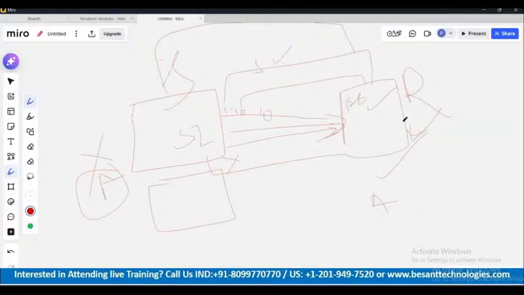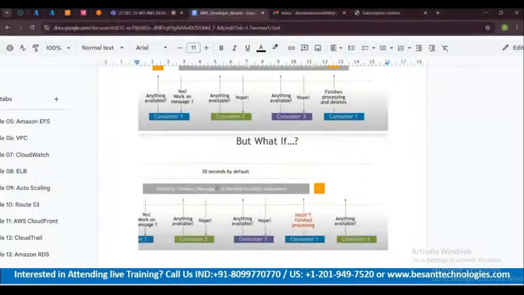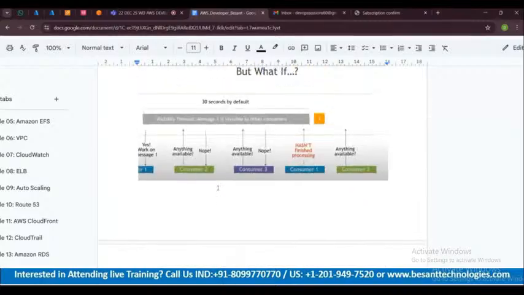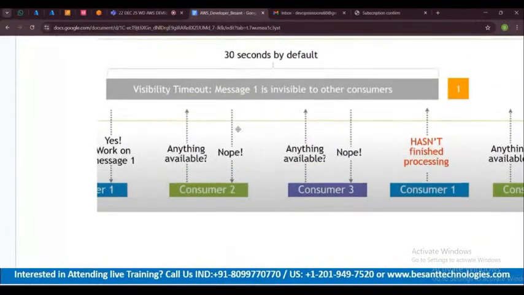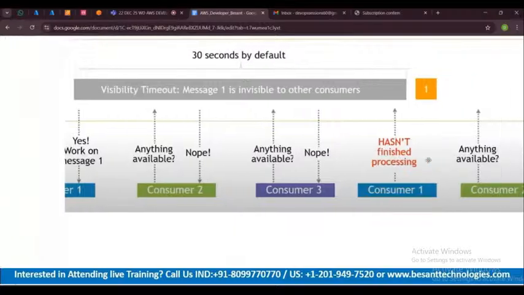Like that. Here we also have a concept, which I'll first show you in a diagram. We have some time limit. The first message says yes, the second says no, and the consumer says nothing, I can see it because it's already delivered. The first person can see it, and the second person cannot see. The third consumer says nothing is available, no, it hasn't finished processing.